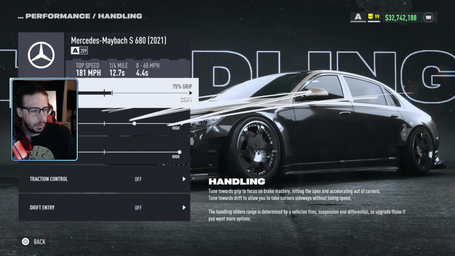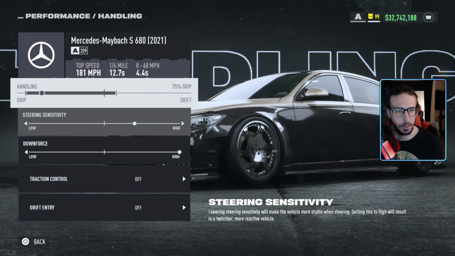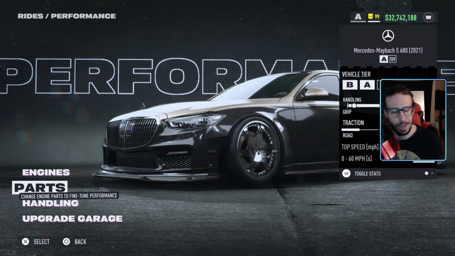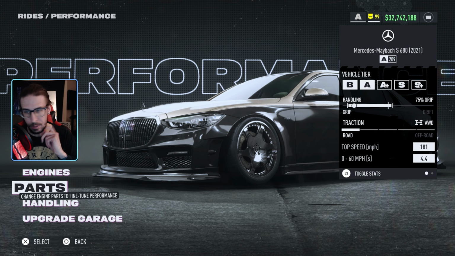As far as handling goes, bump it down to 75% grip, steering sensitivity, do what you want, full high downforce, off and off. And there you go. Now this thing still, it's grippy. It turns in very well, especially being a 5,000 pound car.